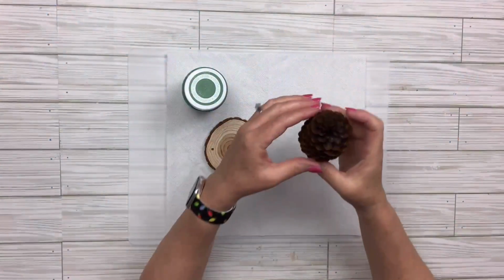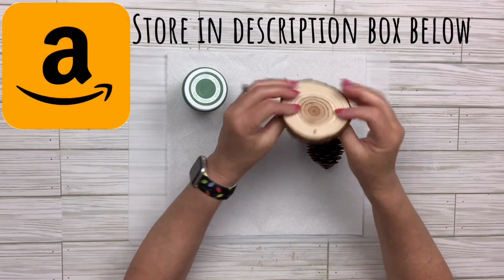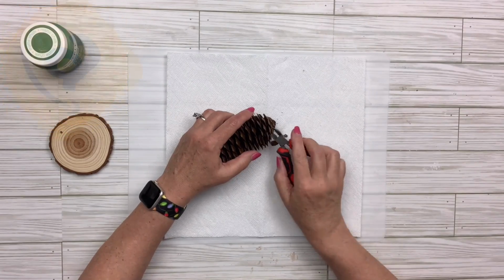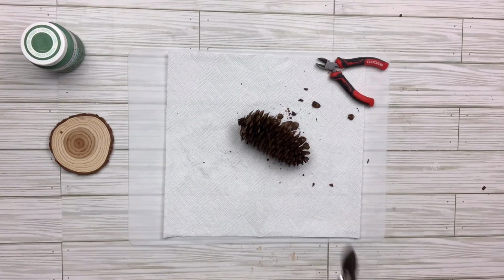For this pine cone DIY, I've got a pine cone, I've got a wood slice that came from a larger set of them from Amazon, and then I've also got my Fern Waverly chalk paint. I'm going to take my nippers and clip off some of the petals from the bottom because I want this to be able to lay a little bit flatter.